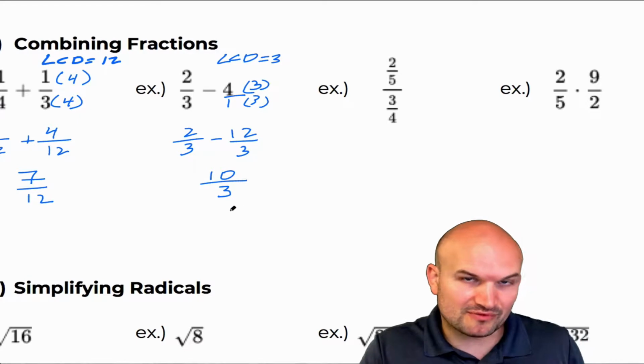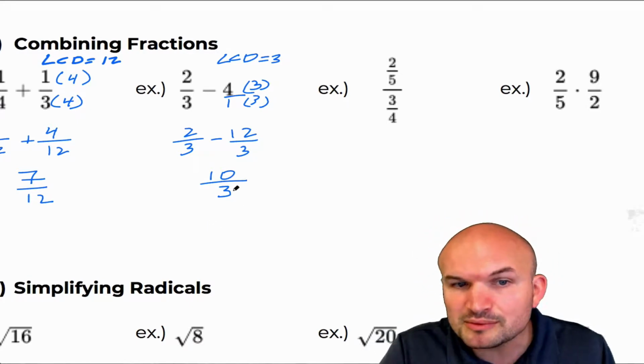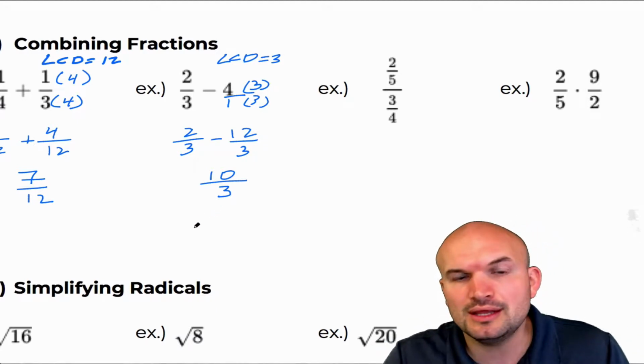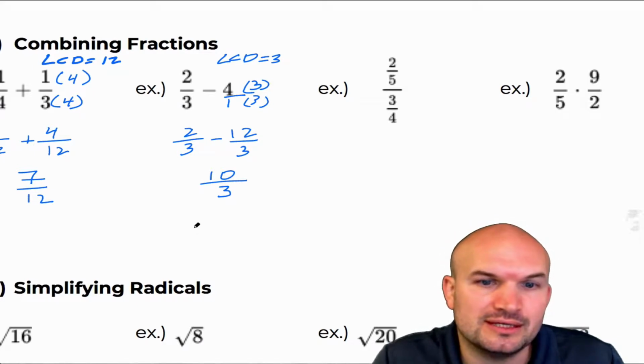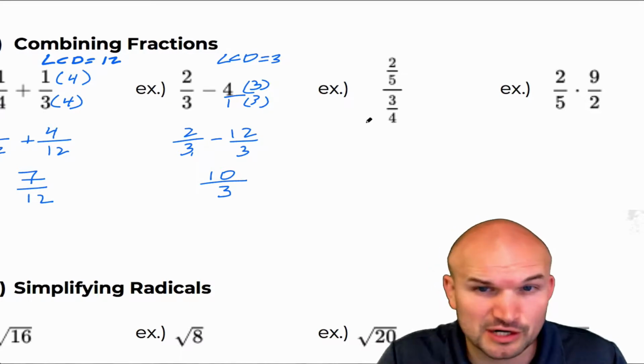Now, this is an improper fraction, and that's perfectly fine. I tell my students I like to leave answers in improper fractions. I do not want to leave this as a decimal, nor as a mixed number. Usually improper fractions are the most accurate and the way that I prefer to have my students leave their answers.